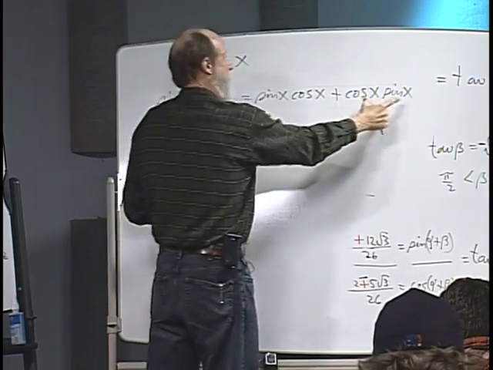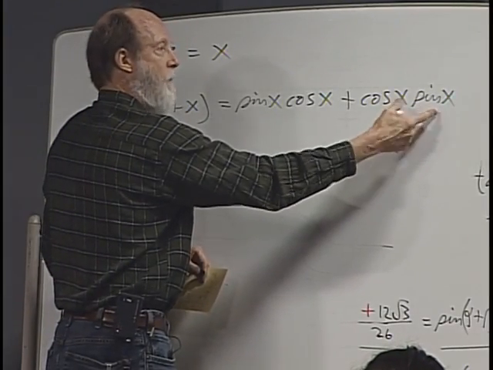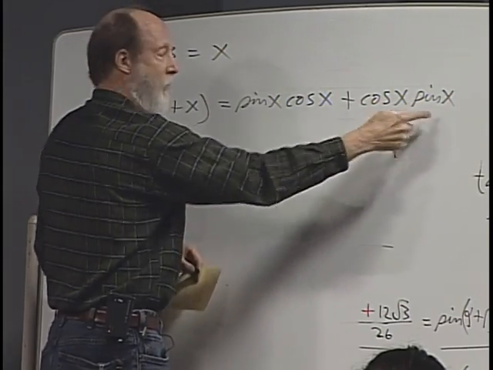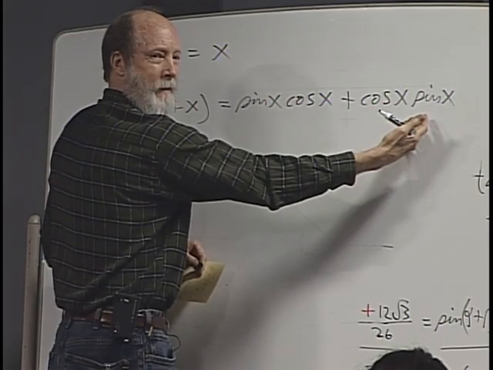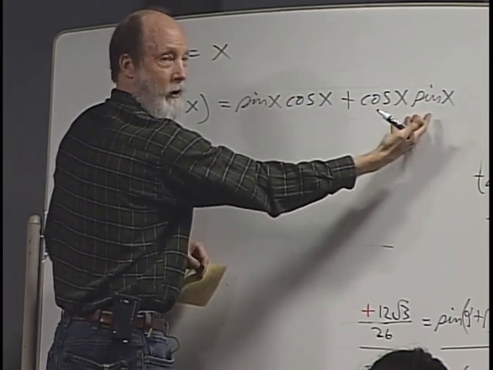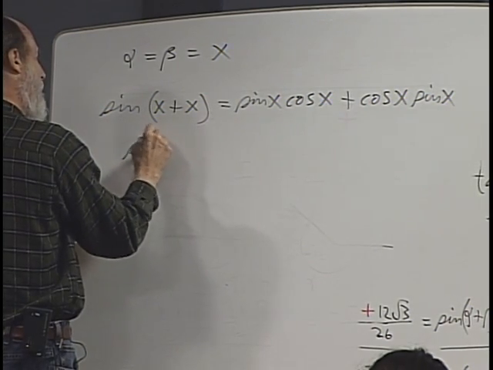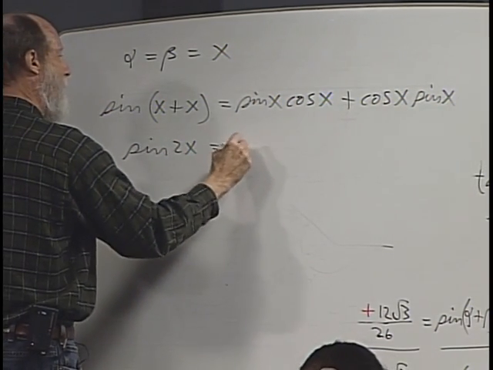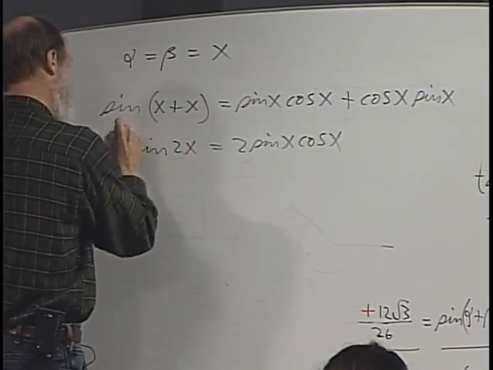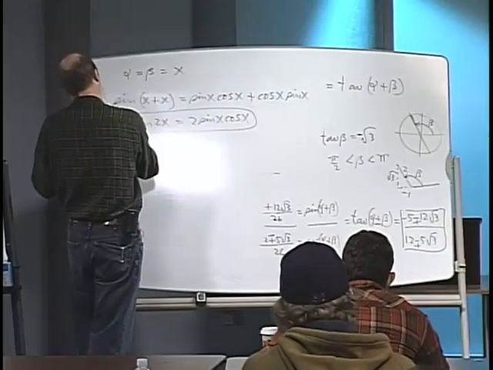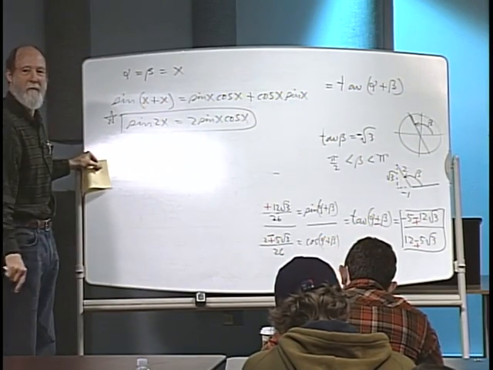These terms are commutative. In other words, the cosine of x times the sine of x is the same as the sine of x times the cosine of x. And what you observe is this term and this term are similar. So you have one term plus another identical term, and you end up with two of them. So the formula you want to memorize is the sine of twice x equals twice sine x cos x. Tuck this one into your memory banks.